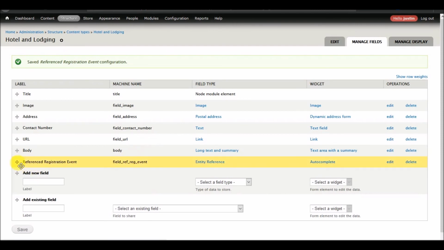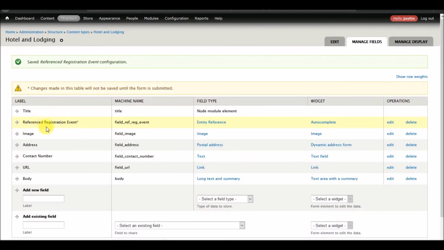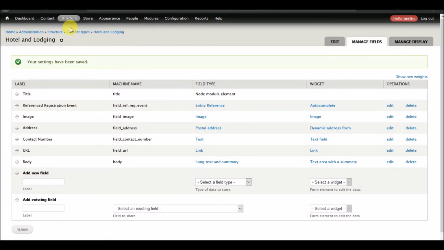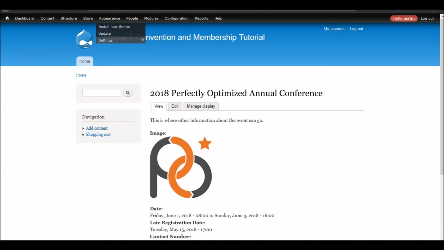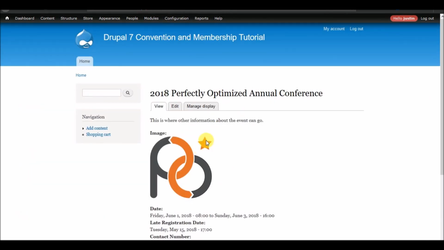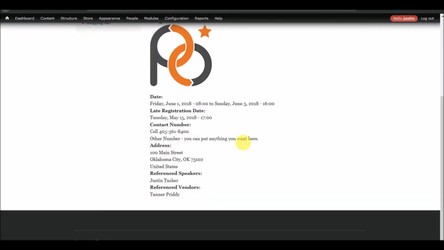All right, so here's this registration event. Again, this is going to be very important. It's going to be a field we reuse as well. In fact, I'm going to go ahead and, well, no, we're not going to add that to the speakers, sponsors, and vendors. Okay, and that's probably a good place to stop, just at extending out the hotel and lodging content type. Again, we're wanting to ultimately have a button. We click, this form pops up to create a new hotel and lodging, and it automatically knows it belongs to this convention or conference or event, and then we'll be able to show that to users.